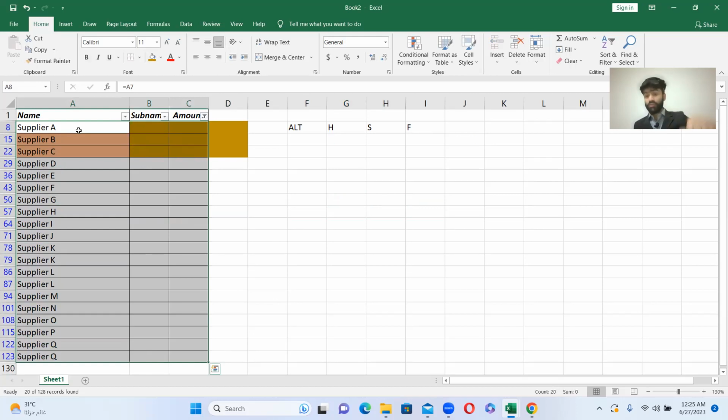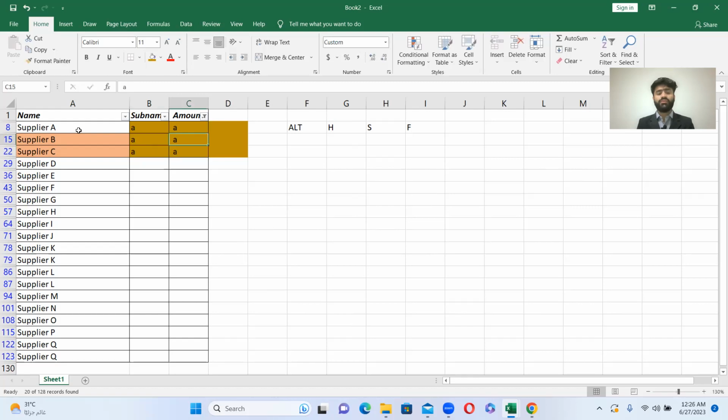So in order to remove blanks within the filter, mark my words, or any rows within the filter, if let's suppose something A is written here, you cannot remove them like Control Delete. You cannot do that. You have to select only these columns. You can see here the row 8. Let me explain to you. This is row 8, and then row 15, row 22, row 29, row 36, and so on.